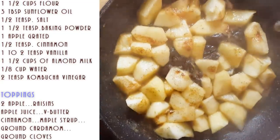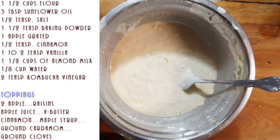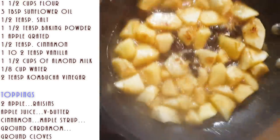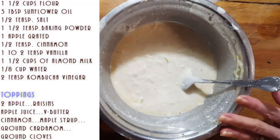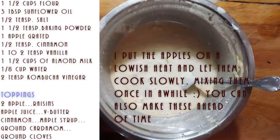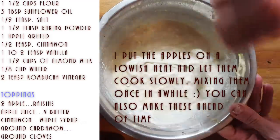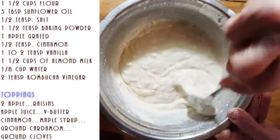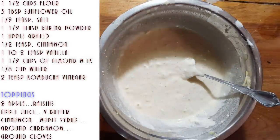Look at this — apples, raisins, maple, a pinch of salt, and vegan butter. It's beautiful. You don't even have to stir it much as it's cooking. I'll keep my flour nearby in case I need it, but I think we're going to be perfect. That's how you make apple pie pancakes — vegan food is the best!